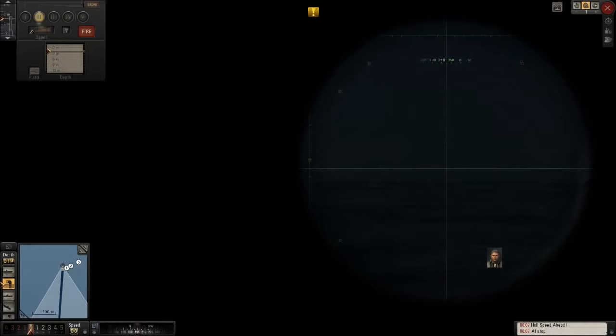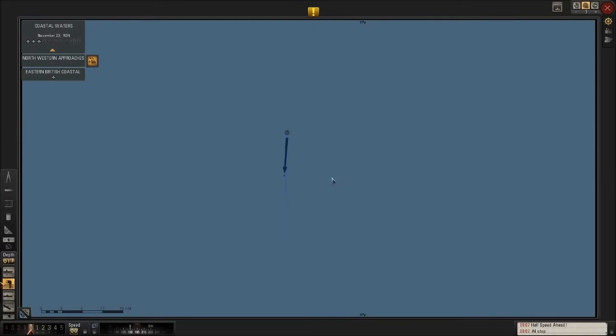So, we're heading down towards this. Oh, yes, we can get rid of that. Thank you. Towards this contact. So we'll just kick it up to speed 3 and just see. Warship moving slow, closing bearing 349. Okay. Long range. So it looks like we got a couple of these ships coming in here.